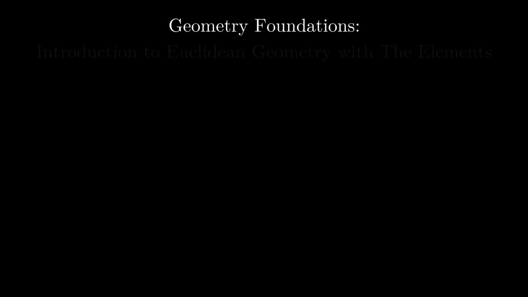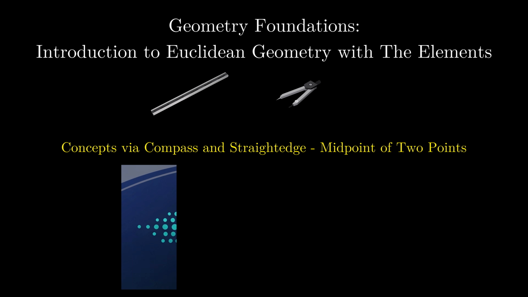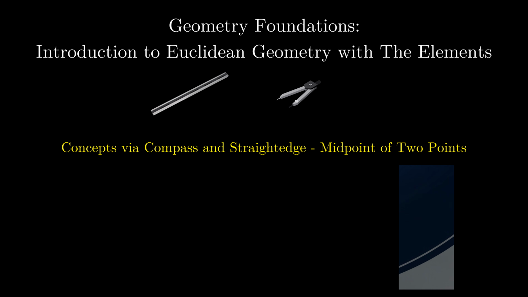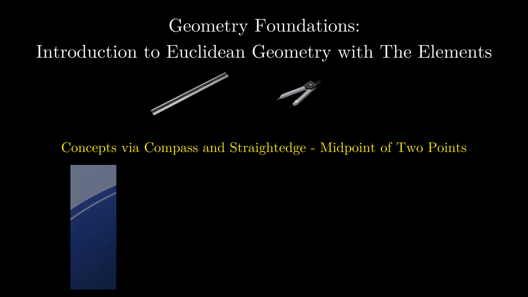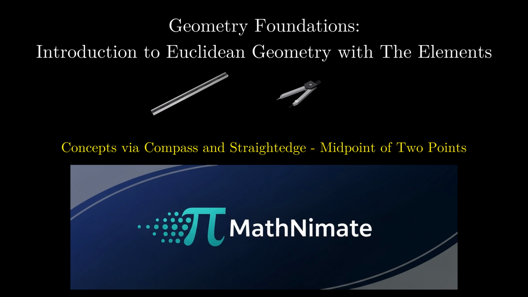In this video, we will explore how the midpoint of 2 points can be obtained using a compass and straightedge in plane geometry. Even though the problem seems straightforward, it is important because it sheds light on critical concepts in mathematics, such as the Archimedean property and the building blocks of calculus, namely infinitesimals and the construction of real numbers.